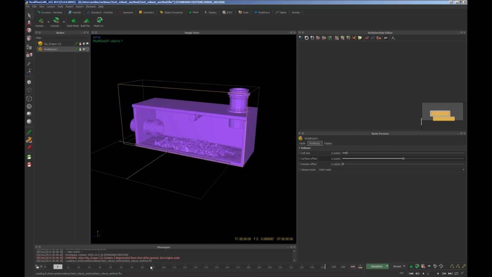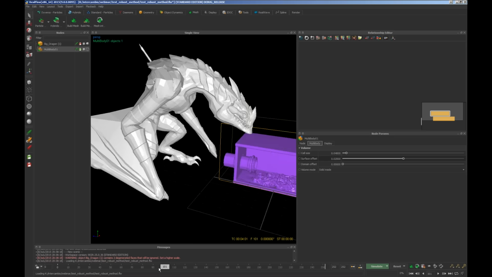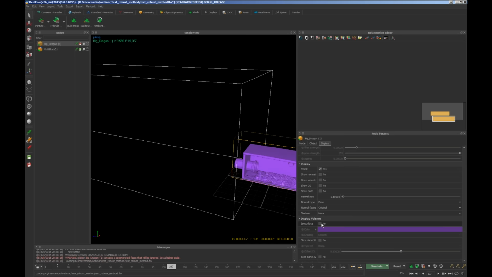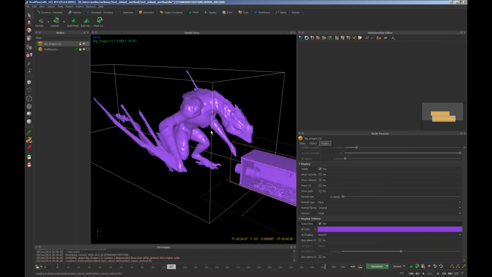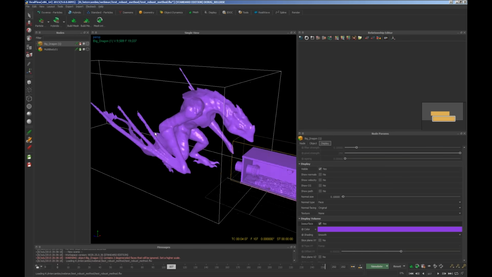Okay, but what happens with animated geometry like this dragon? I'm going to hide the geometry as cube. Okay, the same thing, it's a surface. Now you see that the geometry is pretty good, but we don't have the wings.